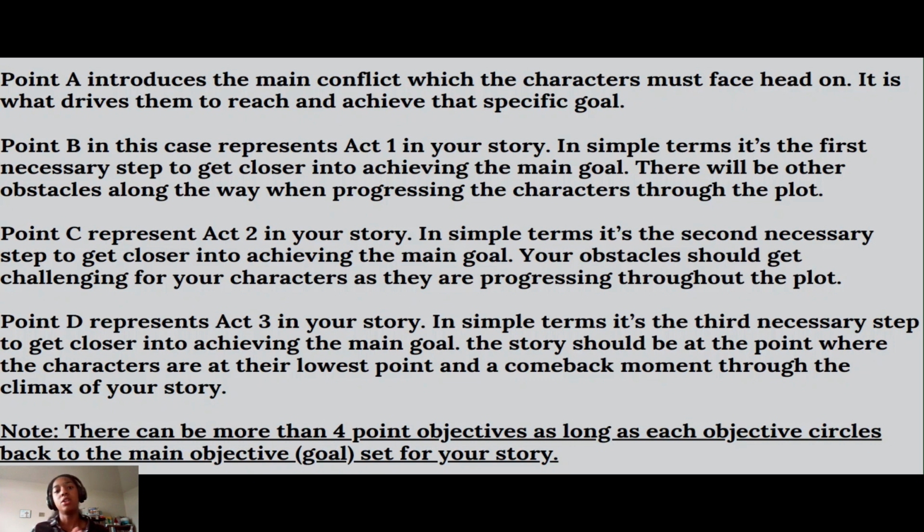Okay, and don't think that you have to have every single obstacle or event that takes place. It doesn't have to be that. You can skip, let me see, I'm trying to use an example from my story. You can skip a party scene. You don't have to write that down.